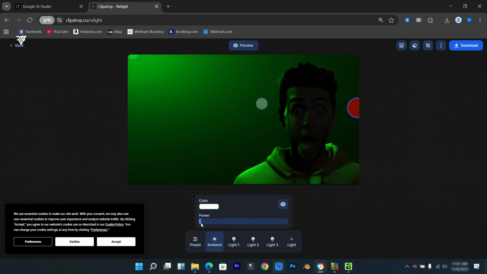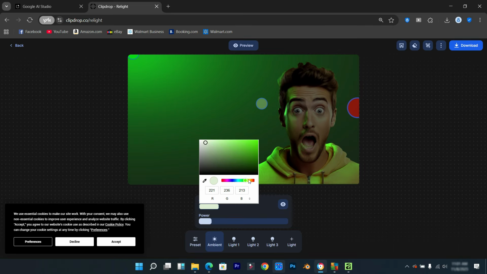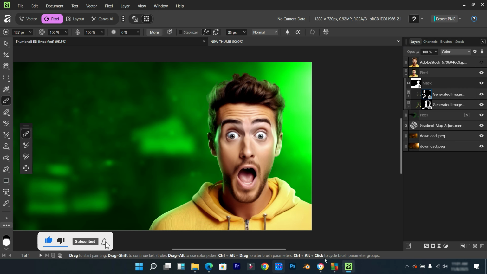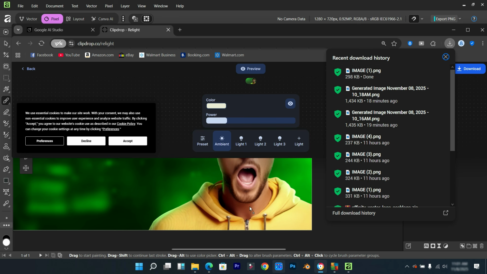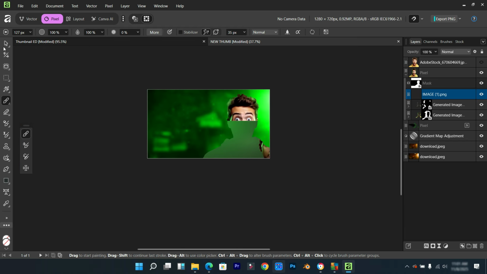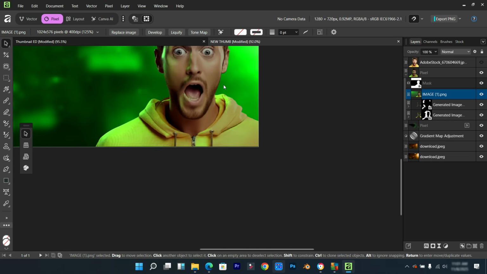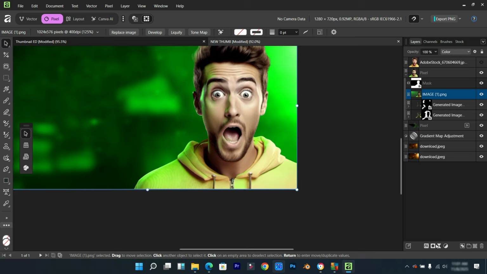You can either use a black mask or just work on the ambience a little bit. Alright, I think this is okay for me. Let's go ahead and download it. Then we'll go back to Affinity and drag this in. Let's resize it. You can see, we're going to use the colors. We're going to do the same thing: set it to color, and click Alt to draw our lights.